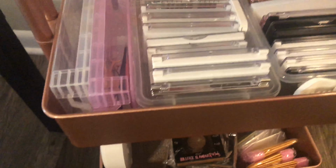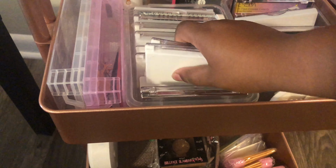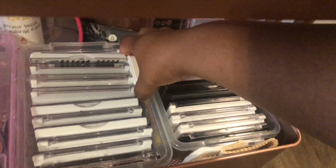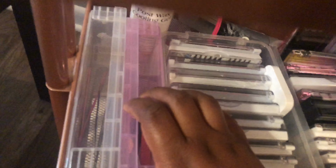As you go down to the second row, I have all my lash extensions, trays, every single last one of them. I don't have them organized by curls and stuff like that, but that will happen soon. All my lash trays and stuff fit in here. I have my square thingy, mirror, something for waxing. Face cleanser. Right here is where I keep all my clean utensils and tweezers. I just got these pencil holders from Walmart. And then I got another one where I put all my dirty ones.